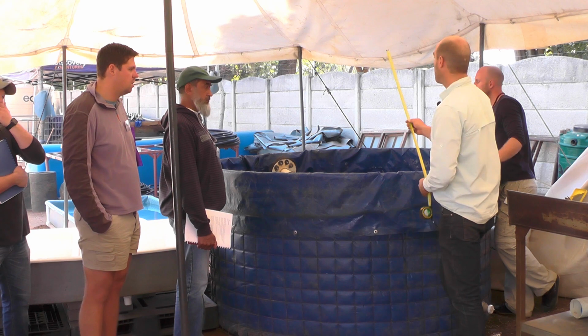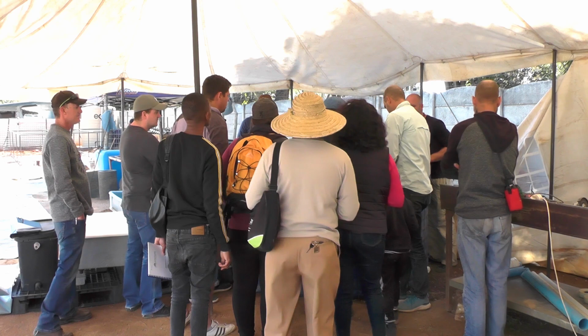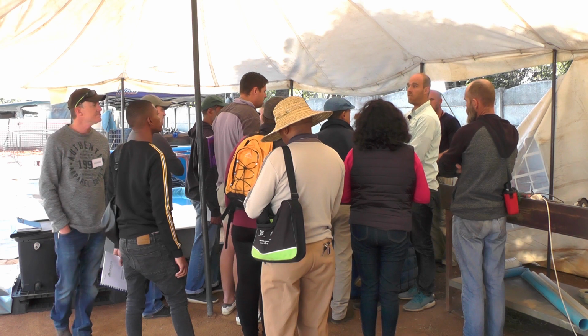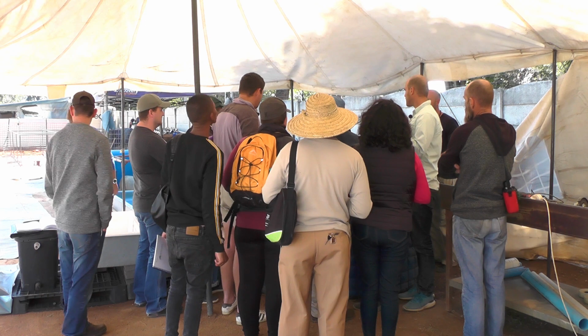So let's just check the diameter of this tank. This is 204 centimeters. So the key thing with a solid lift is it must go to halfway on the tank. So that means the length of my solid lift is going to be 1 meter. Okay. The height of my solid lift.